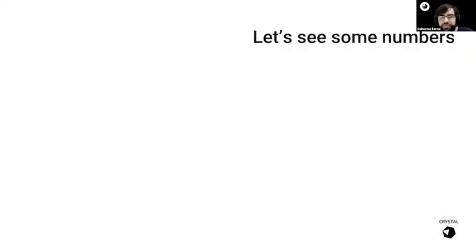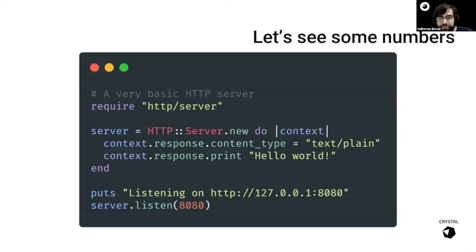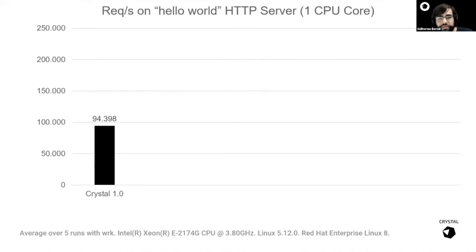So let's see some numbers. This is a Crystal conference, so I can't go by without showing at least some Crystal code. Here is the Crystal code. It is the first example from the Crystal homepage. Let's see how this simple server can benefit from I/O ring. Doing some tests, this is a synthetic benchmark, a simple benchmark, seeing how this example runs on a single thread, on a single CPU core, sorry, trying to reply to as many requests per second as possible.